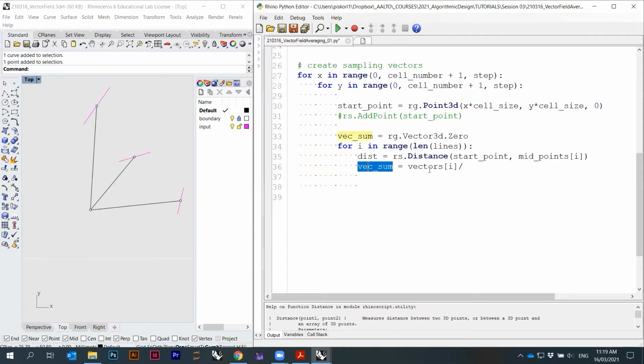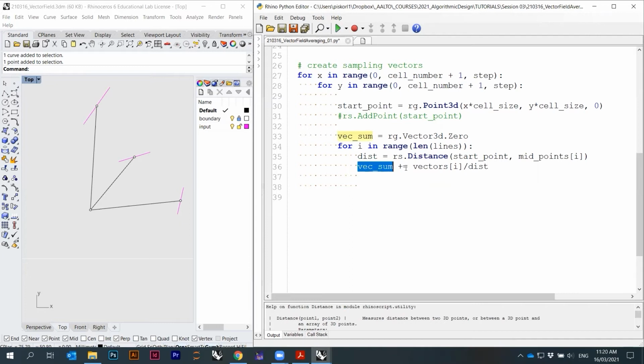And then I have vec sum is basically my vector divided through distance. But I might want to raise this to the power of 2, we'll see. But for now, maybe you can just keep it as it is. So now this is a scaled vector, and I can add it to my vector sum in Python doing this.